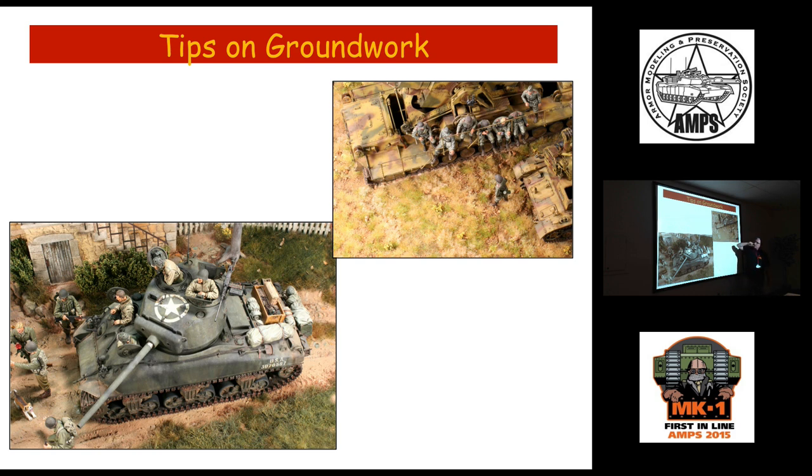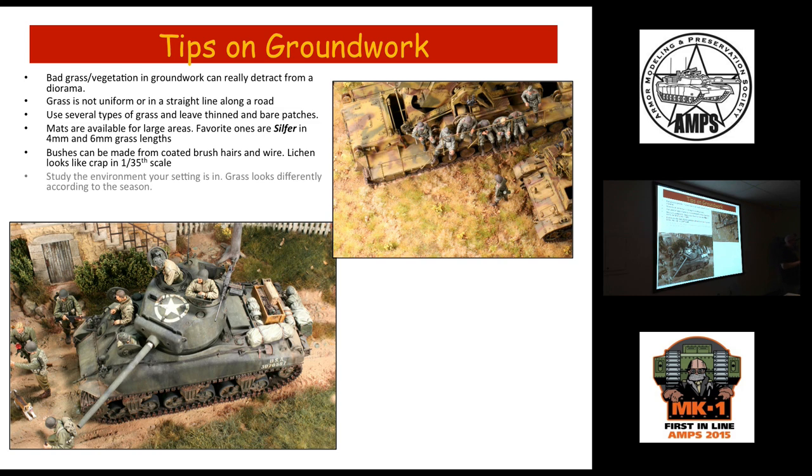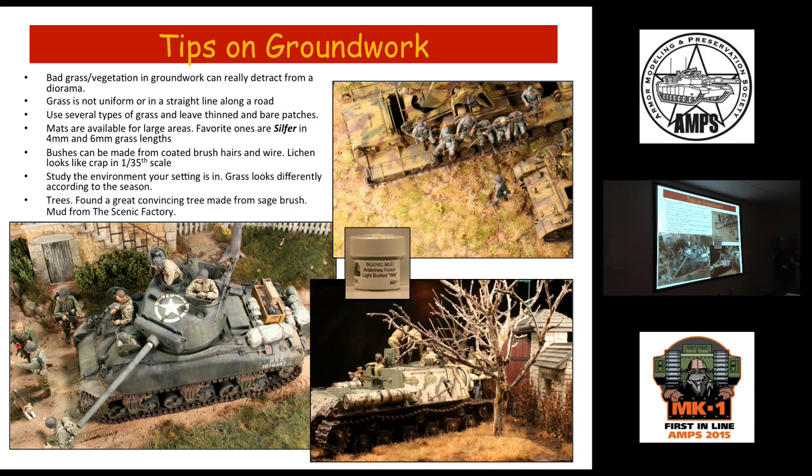Start clicking there, Pete. Just keep clicking. First of all, bad grass and vegetation groundwork can really kill a diorama. I've seen some great pieces, and then you look at the groundwork and you go, whew, boy, that is not good. Yeah, stop right there. Grass is not a straight line along a road. I see that a lot in dioramas. That's a common mistake by beginners.